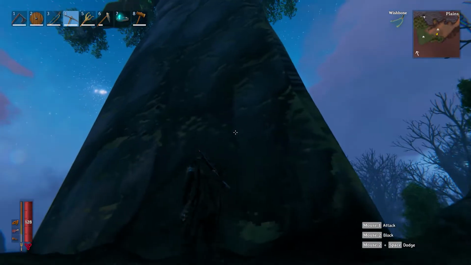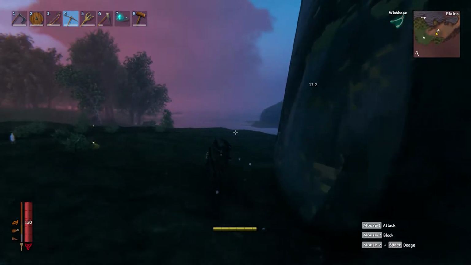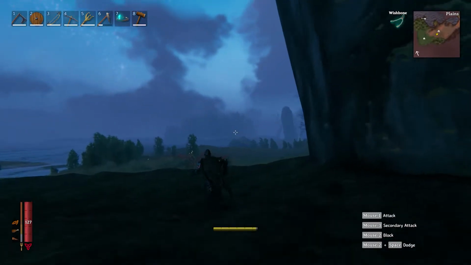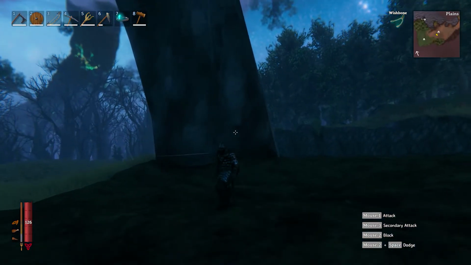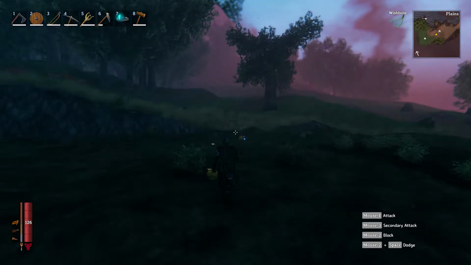Also, I did a little experiment. This giant rock pillar is mineable. So as much as I would love to mine this one, we may go mine that one down there and see what it's all about, because I kind of want to build around and up on top of this one, unless it gives some precious resource right on the inside, in which case we may have to take it down.